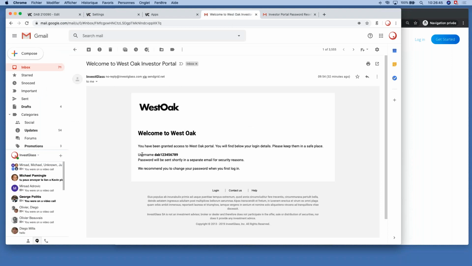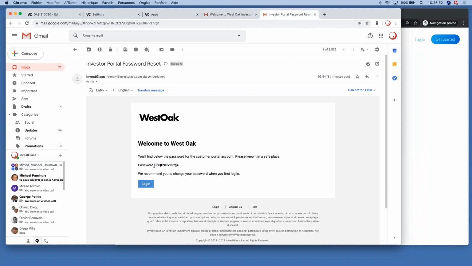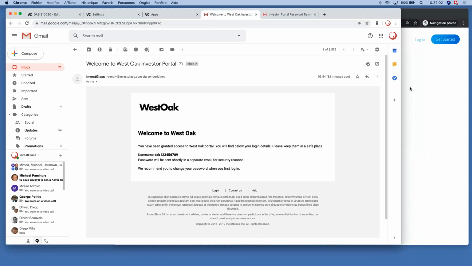The first is going to be your prospect or client's username, and the second is an email with the randomized password that you can change and that you can share with your clients. So once you've done that, let's show you, still focusing on the app, where the app will be presented.